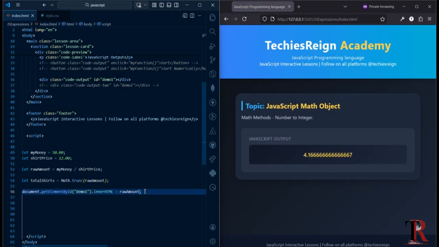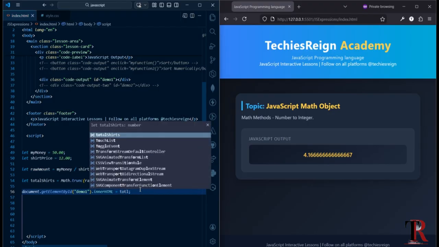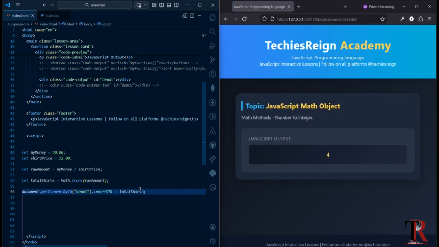You can see it's 4.16667. With the help of the truncate method that I applied to the raw amount, when I change this to total shirts, I only see the 4 and not the other part. So this is how it works in a real life scenario. You can see how we're able to use it to calculate the number of shirts very easily.